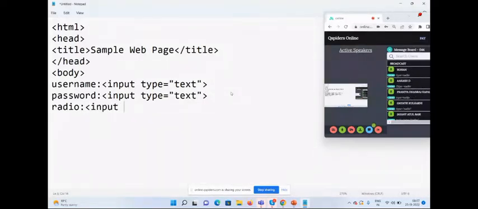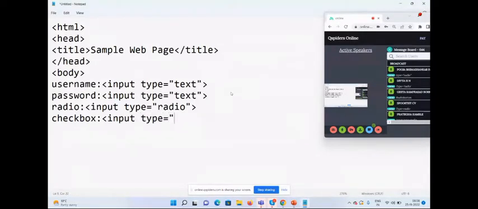Input, type is equals to radio. Type is equals to what? Radio. Okay. Next comes your checkbox. What will you write for a checkbox? Input, type is equals to checkbox.